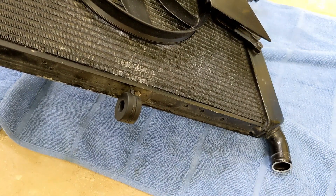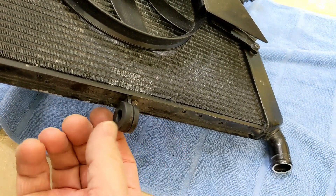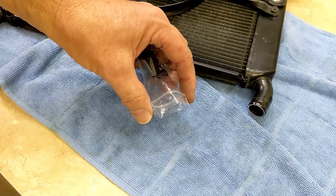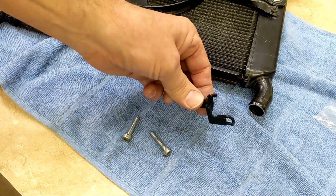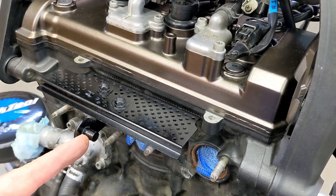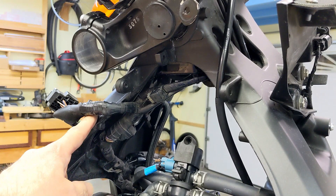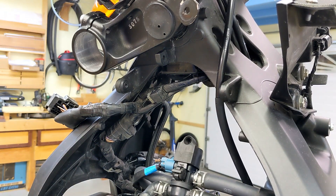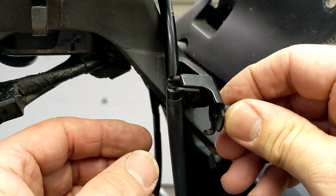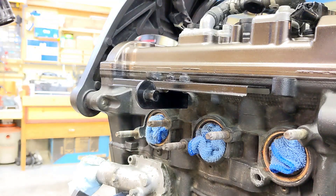If you watched the radiator removal video you'll remember I had a broken grommet here, so I put a new one in. You basically just have to force it through the hole because it's just a half-donut sandwich. That mounts right here — it slides on. I put my mounting hardware in a bag so I could find it later: two bolts and this special bracket that holds the clutch cable. Re-watching my radiator removal video, I know this little bracket held the cable like this — you've got to get this little nub into the rubber grommet.